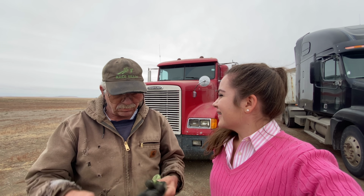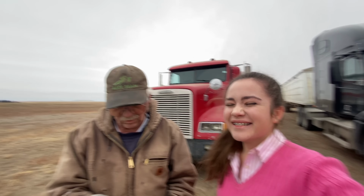Yes. We made it back safely and without stalling the truck, so I would say that that is a super successful day driving truck, wouldn't you, Dad? For you. Thank you for giving me the trucking lesson. Kate, there's no doubt about it. You're almost learning to drive it. Almost. Thank you, Dad. You're welcome.